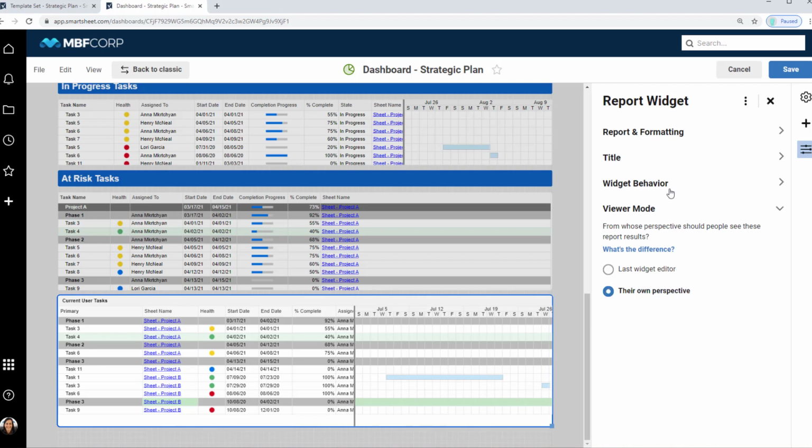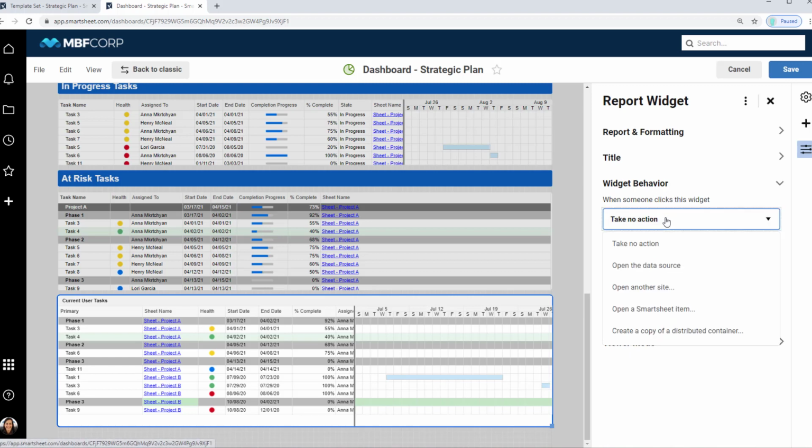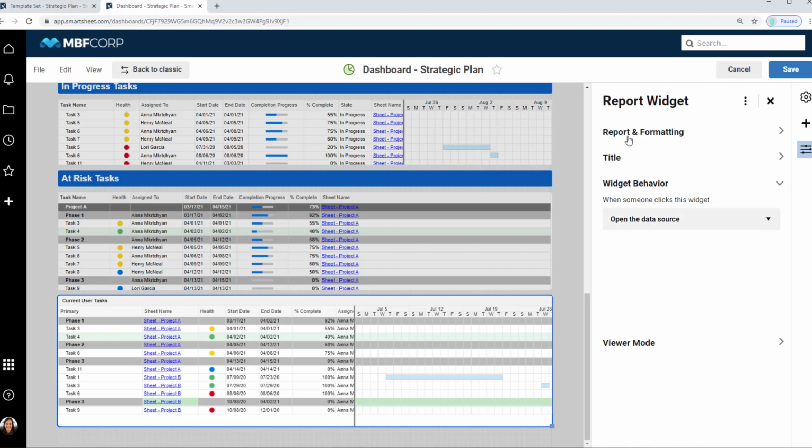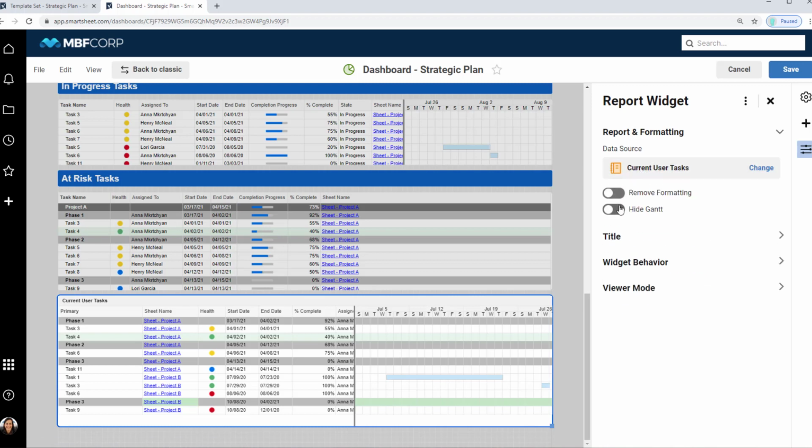Similar to what we did with our image widget, I can define the widget behavior. So let's say I want to open the data source, meaning when this report is clicked on, we're going to open the report. And I can add in additional formatting, hide or show that Gantt chart, which is available when you have 2 date columns in the report, and really customize how this looks.